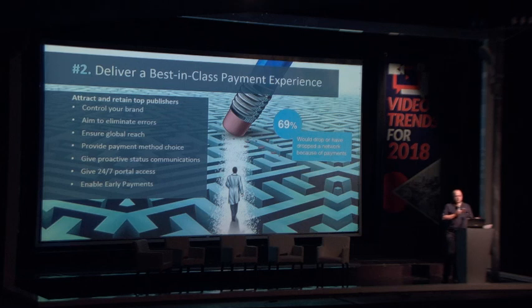How fast do you get paid? How easily do you get paid? In what currency? What are the payment terms, if you are getting paid by your advertiser at net 60 or net 90, can you make a payment early enough to be attractive to your publisher? All of those are key criteria for publishers when they decide who they work with.